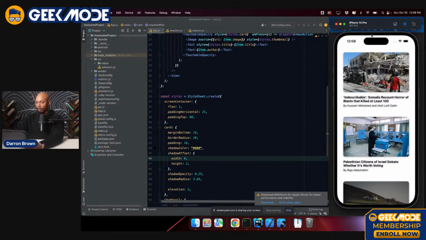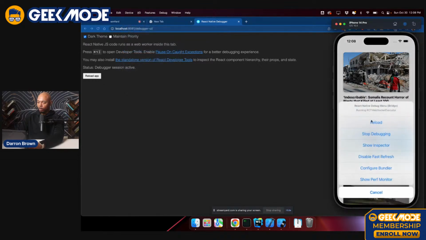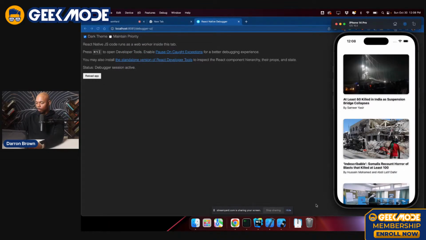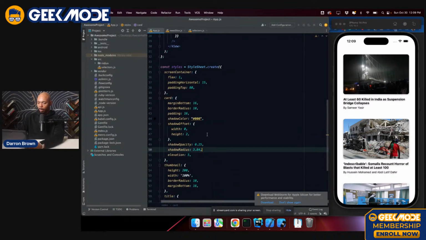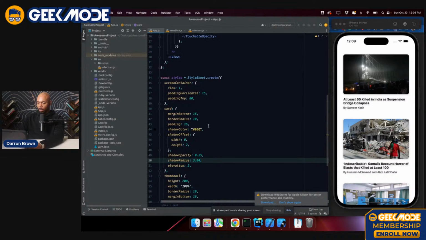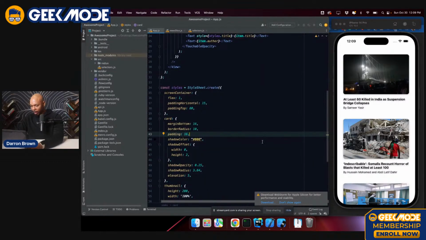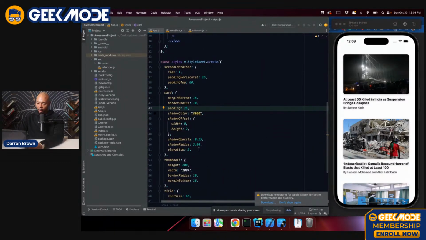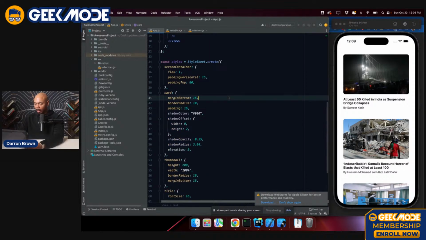So I'm gonna go ahead and just refresh this and see what's going on. It looks like the style attached itself to the text for whatever reason. If you can see, there's now a shadow attached to the text. So I'm going to go ahead and just get out of here and see what happens. Yeah, that's weird. So the style is actually going to our text and not our card, which is very awkward.